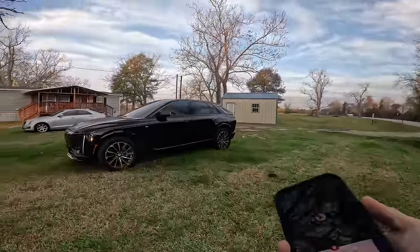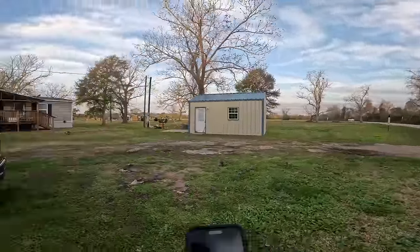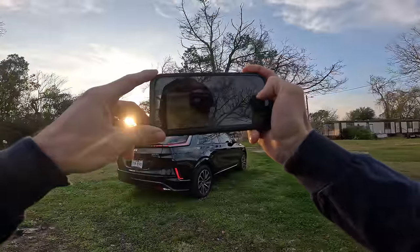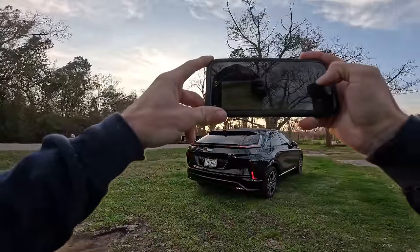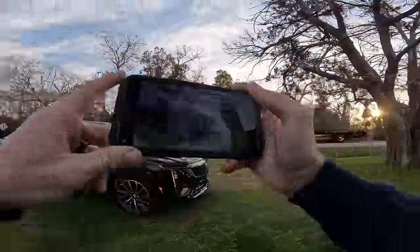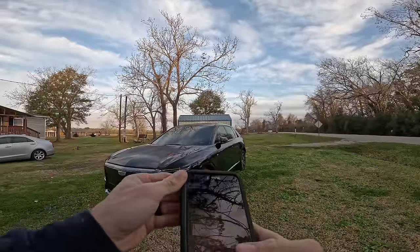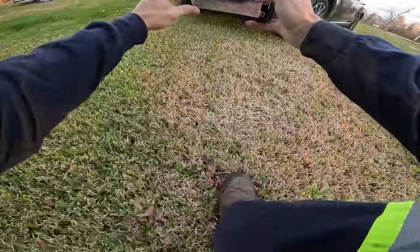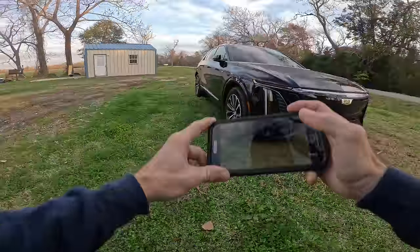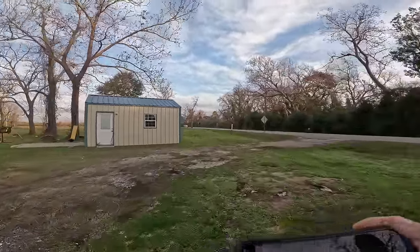Alright, so we found it. I'm going to get my pictures of it here. I've already made contact with the customer and got the keys. He said the other day when they parked it, it wouldn't run. They were throwing some kind of error messages or something. They parked it here and then it started the next day or something.